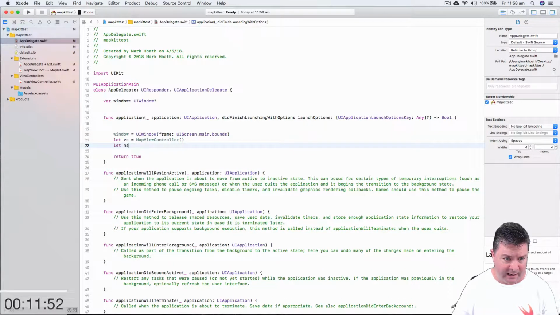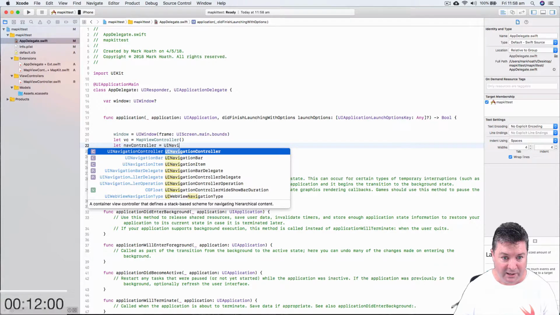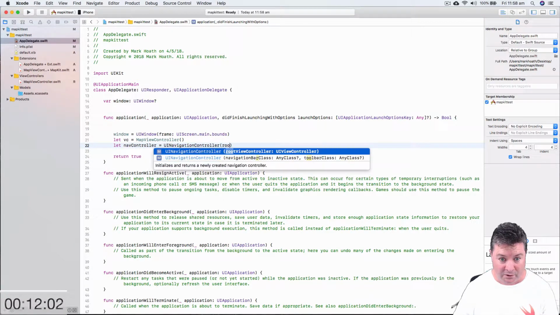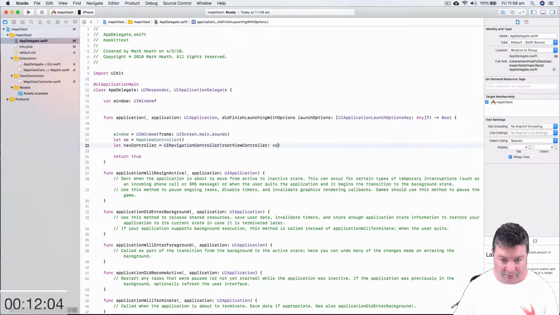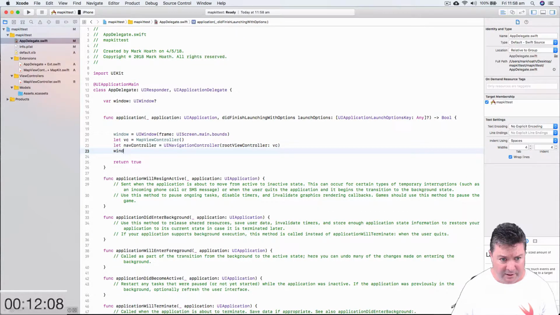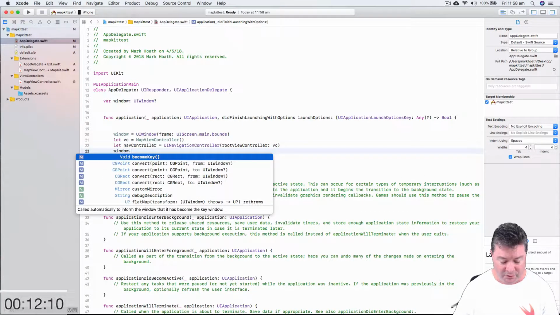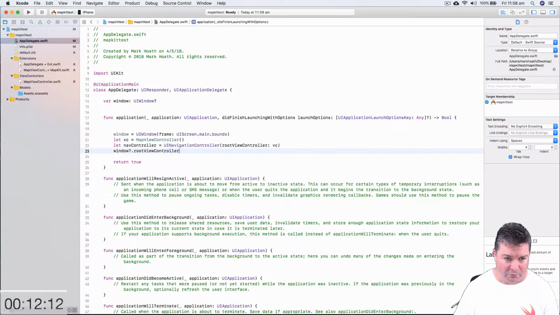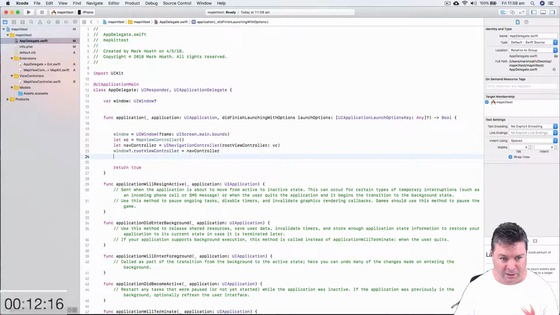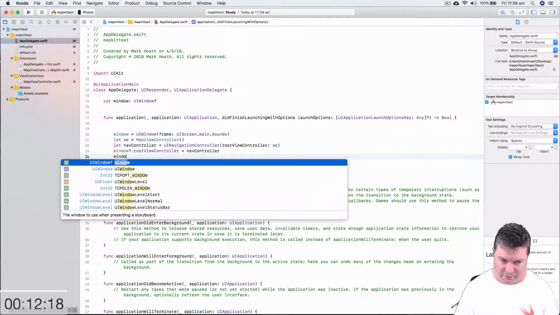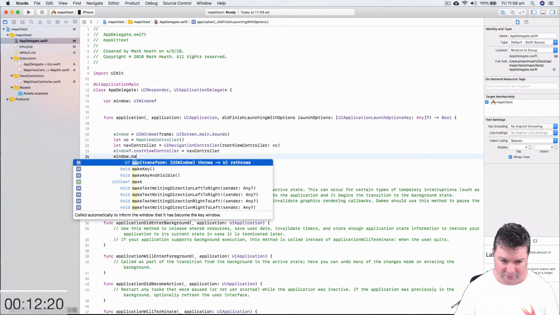Because I said I want to wrap it in a nav controller, we have a nav controller equal to a UINavigationController with a root view controller equal to our map view controller. And then we go window.rootViewController equals navController and window.makeKeyAndVisible.